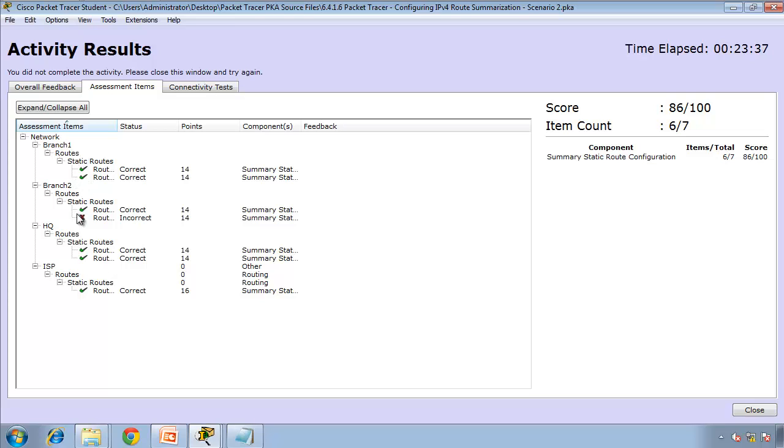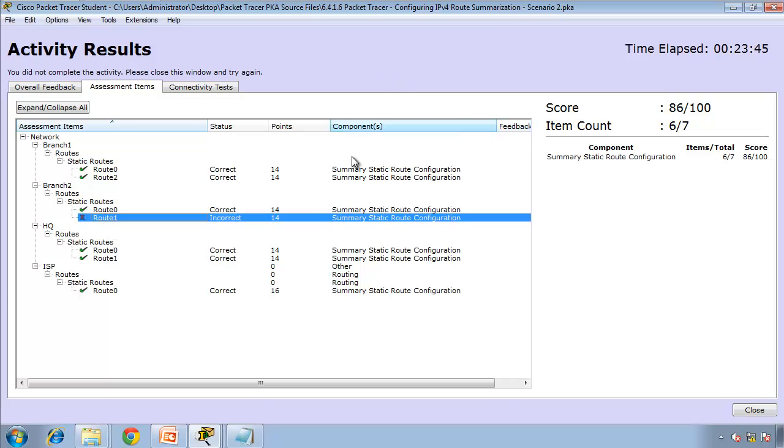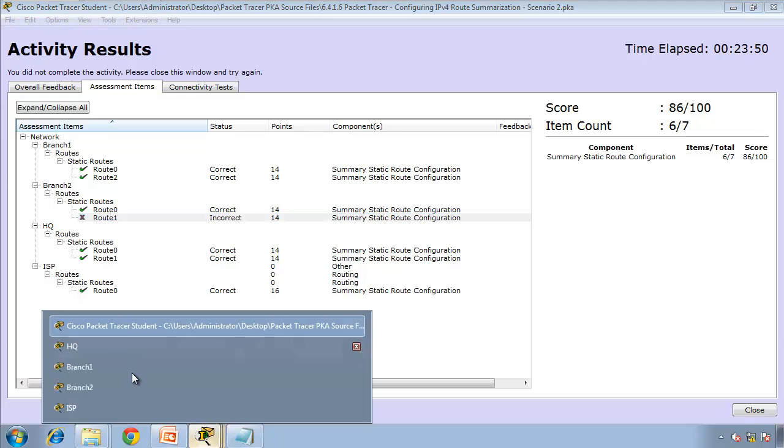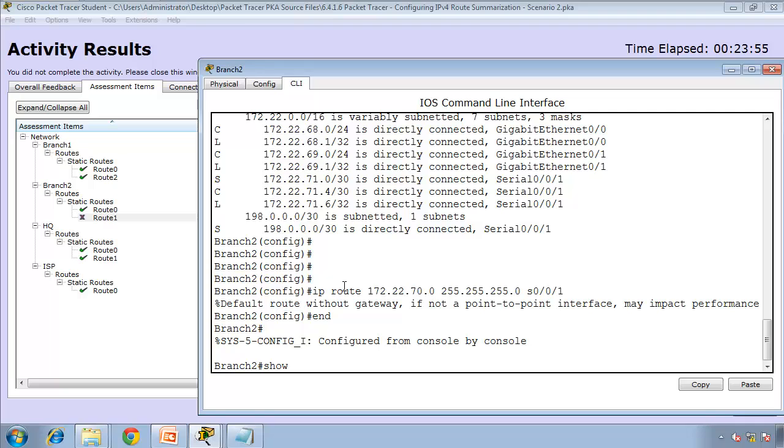Okay. Here, branch 2 is incorrect. Summary static. Okay, so if I go to branch 2 and show run.